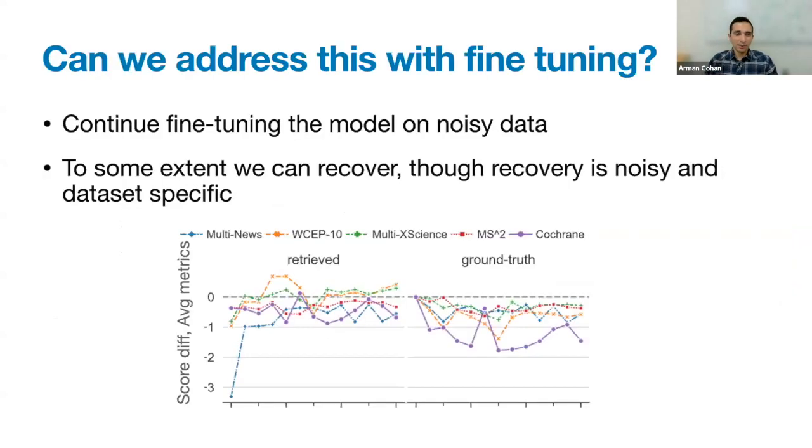So the question is, can we actually address this with fine-tuning? We took these data sets and continued fine-tuning in this noisy setting. And we saw that for some of the data sets, the situation becomes better, and we could recover some of the performance that was lost. However, the recovery was very noisy and data set specific. The problem still remains, as you can see in this figure.